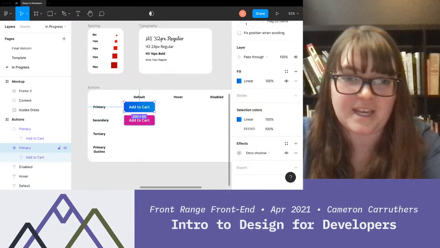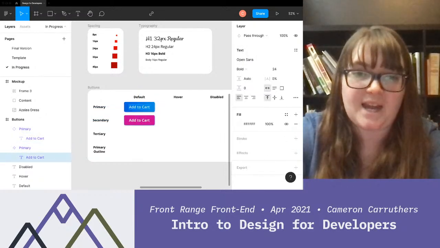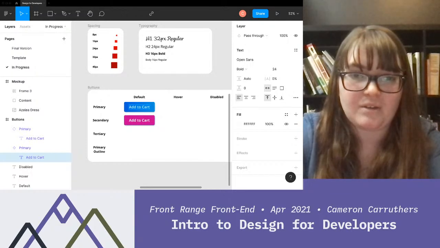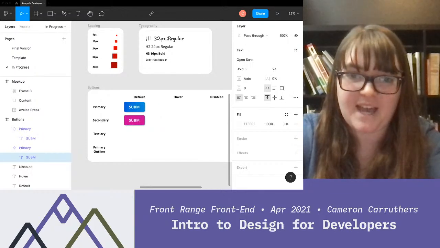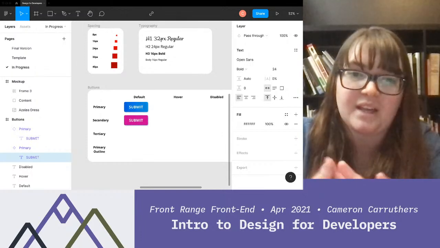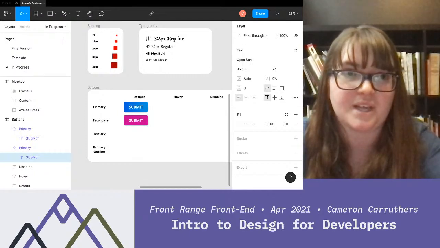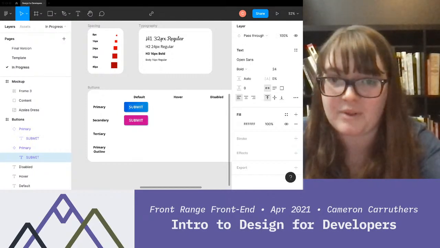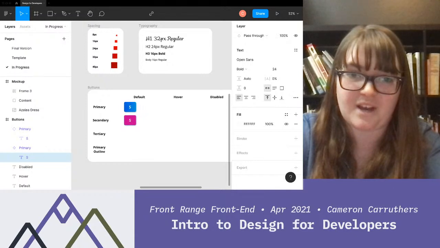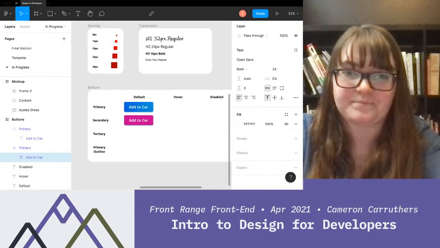But what's nice is this is still the component up here. So we can change what it says, and the secondary will follow. This is another reason why it's better to use auto layout for this than to just use a rectangle with words on it. See how it's automatically resizing, so it's really great for a design system.